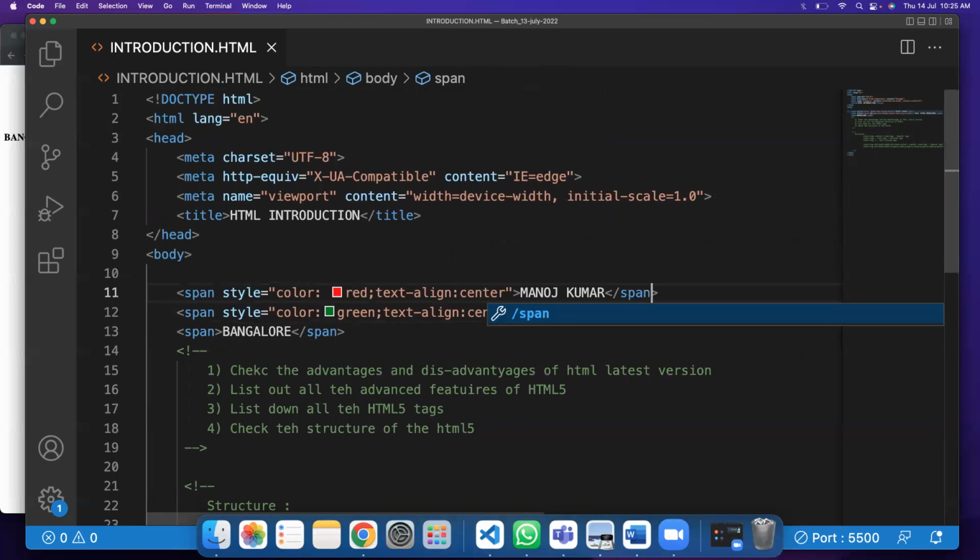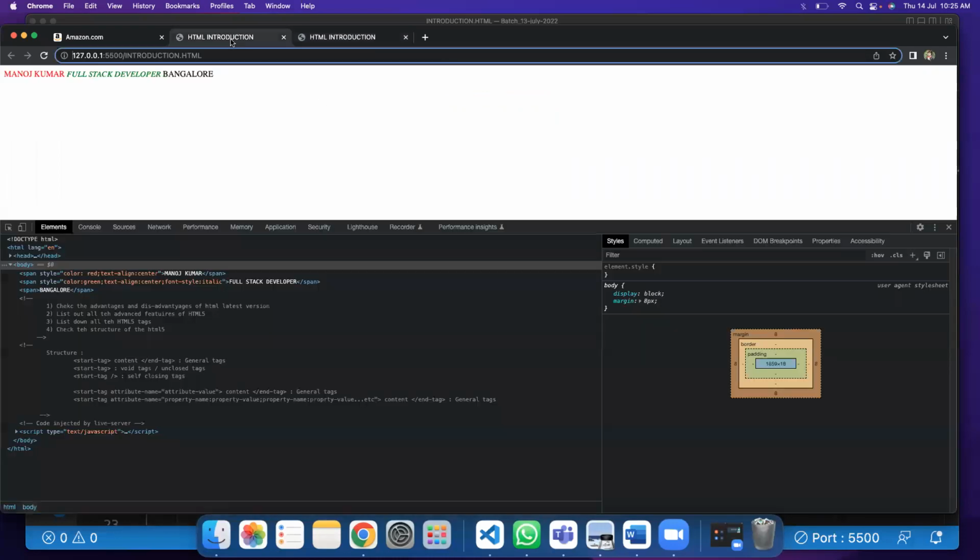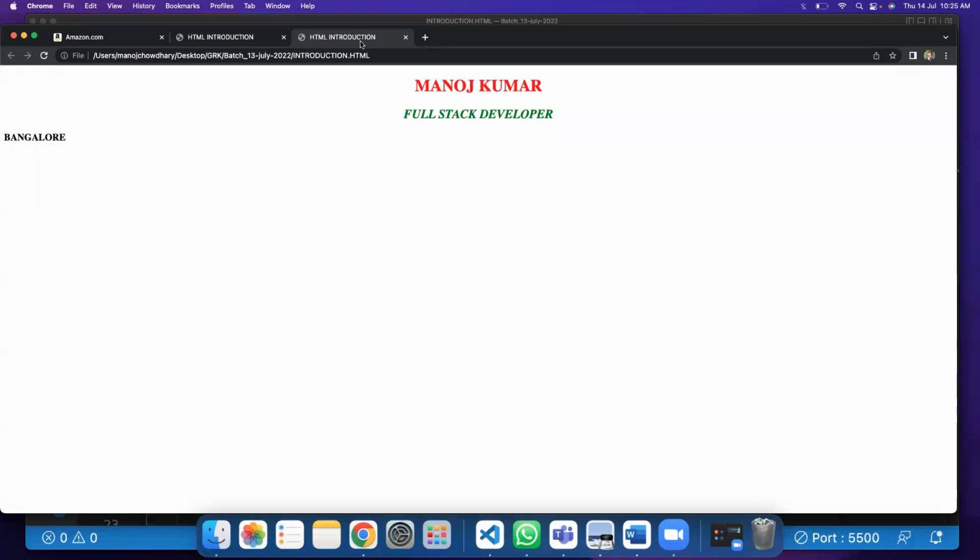But now if you go to the browser, this is my output. But if you see the latest output, these are all coming in a particular small size and in a single line. If I reload, see, all are coming in a single line or not? So like that, based on the tag, my alignment will change.